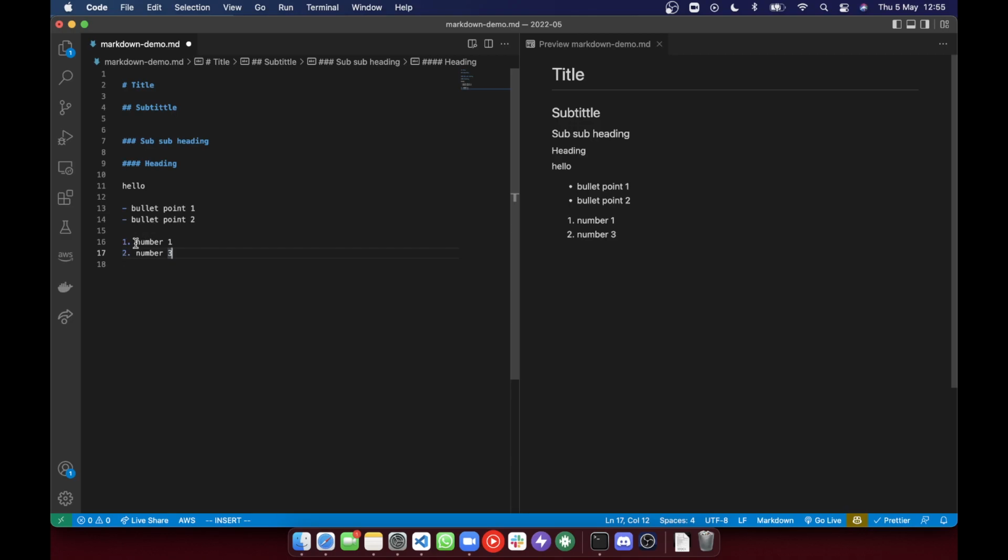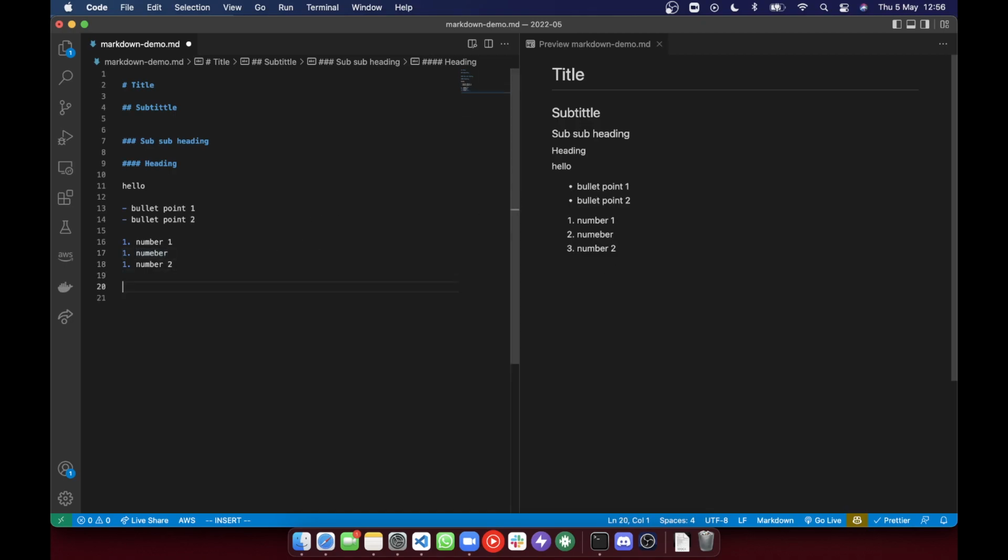But in Markdown there's actually a little trick here, which is that, imagine you had many different items in a list, and then at the end of the day you decide, okay, I actually don't want this one over here, so I'm going to delete that. Now if I delete that, I need to change the number starting in every other numbered item in the list. So instead you can actually just leave a 1 there, and then Markdown's smart enough to figure out that if all of them have 1s, then it will just render them in order.